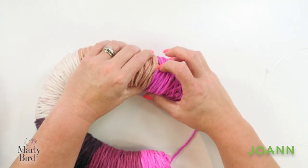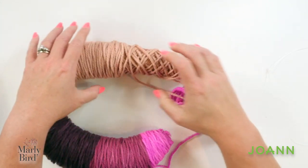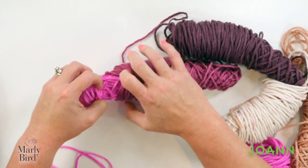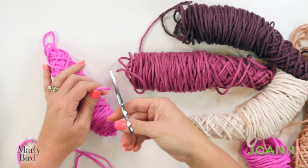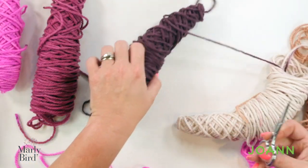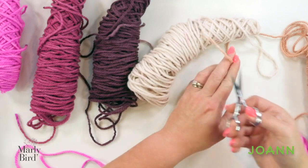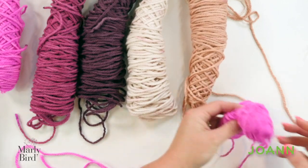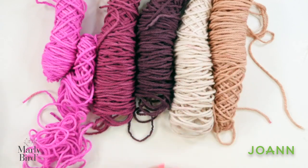Let me show you. All you do is come up here and pull the colors apart — it's that easy. Once they're all separated, you just snip them apart. You can see right here where the colors connect — snip it, that color is ready to go. Snip again, that color is ready. Snip the next one, that color is ready. Snip again, that color is ready. And snip the last one. I now have a beautiful collection of five colors of yarn. It's pretty cool having those colors separate so easily.